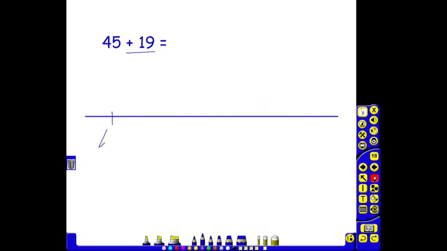On our number line, we start with 45. We want to add 19, but we know that we can make 19 twenty by adding an extra 1 on. If I add on 20, that's easy, because I'm adding on 2 tens to the 4 tens I already have. So 45 add 2 tens is 65.